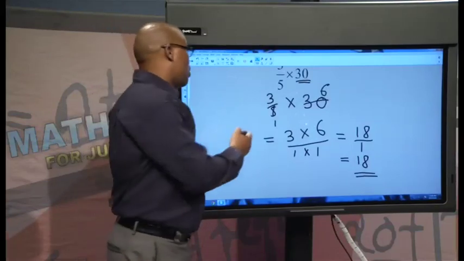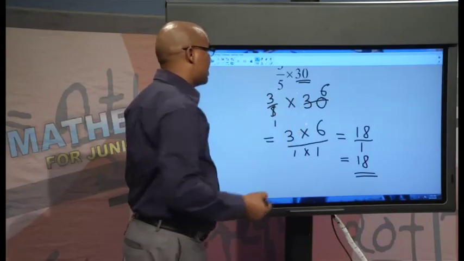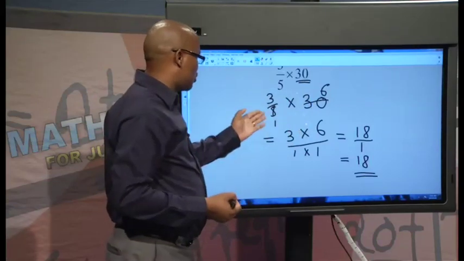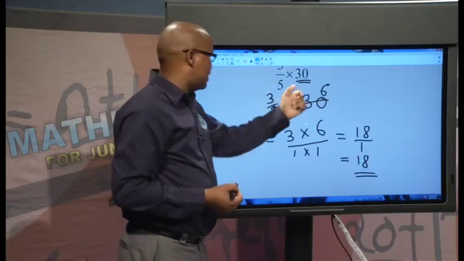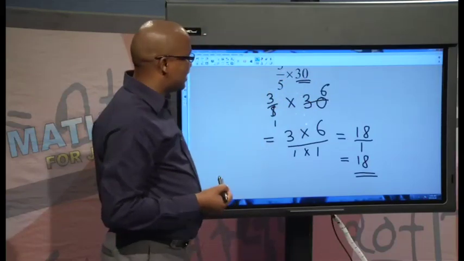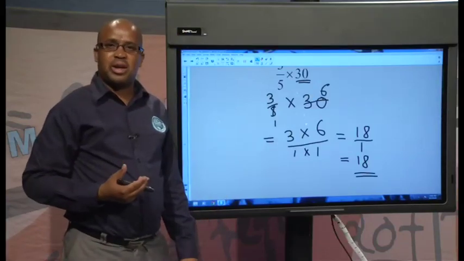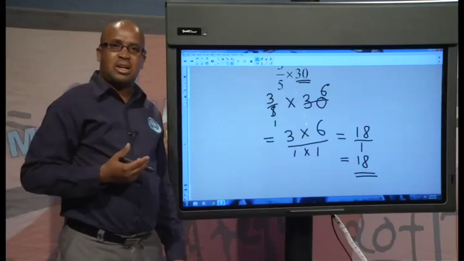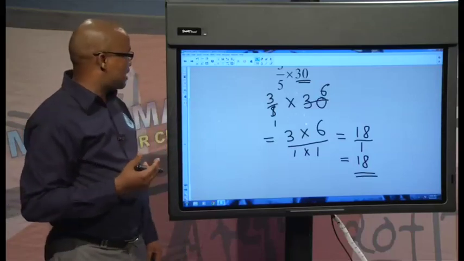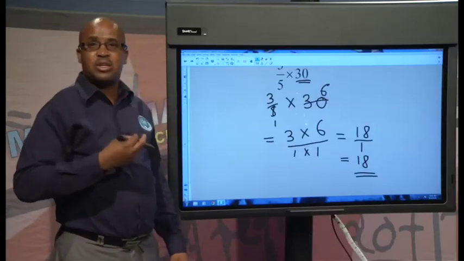You simply need to look at a factor which can go into the denominator and then that number. In this case, we said 5 into 5 is 1, 5 into 30 is 6. Then from there you multiply 3 and 6, which happen to be 18 divided by 1. I want to believe the examples that I've given you have helped answer the question that you asked, where you said I'm to give you examples involving multiplication of fractions and multiplication of a fraction and a whole number.